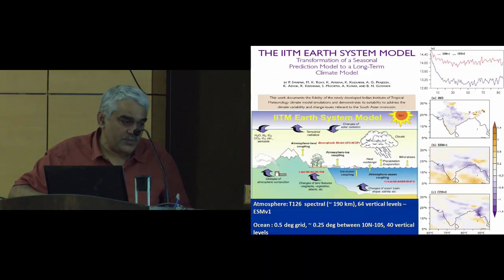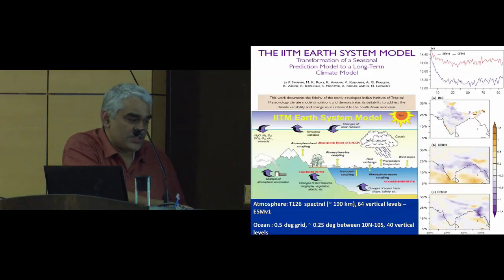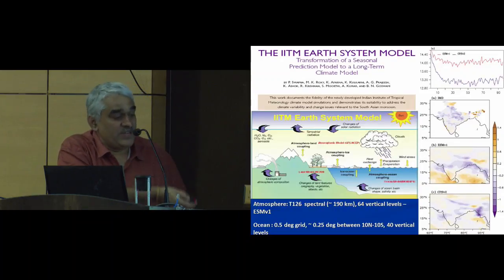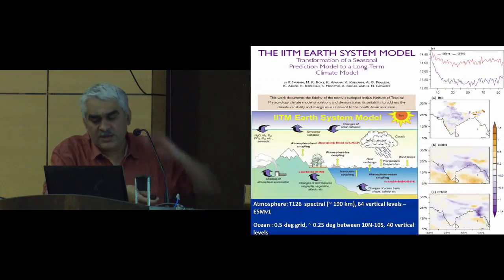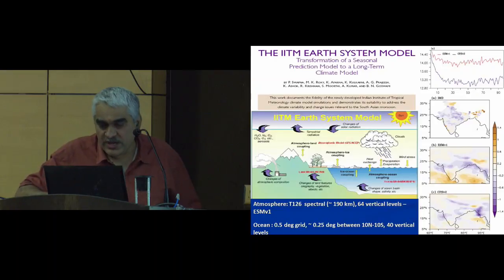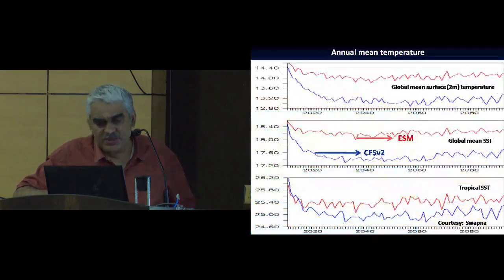And so the initial model we had was at T126. So from the CFS we moved to T126 ESM version 1. The only change was replacing MOM4 P0 by P1, and we could run a complete integration for more than 100 years, and then this was first published in BAMS.